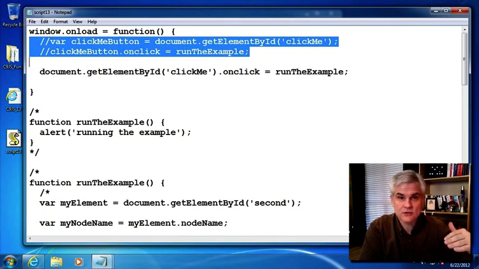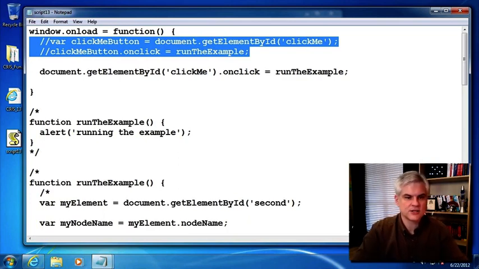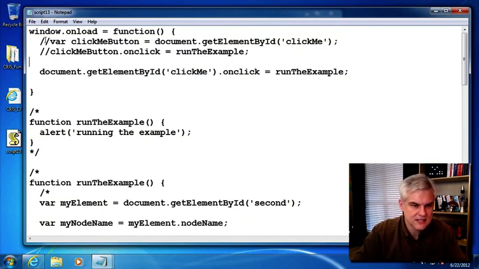And it will execute so long as it's not interacting with a DOM object that has not already been created and added to the tree. As long as that's happened, then it's available for manipulation. All right, so let me just illustrate this, because I may have butchered that explanation a tiny bit.